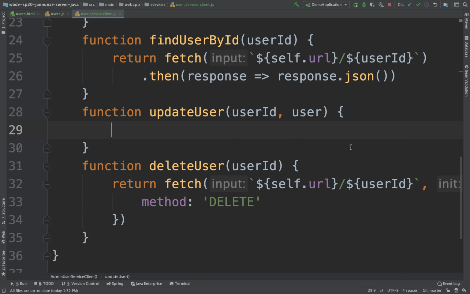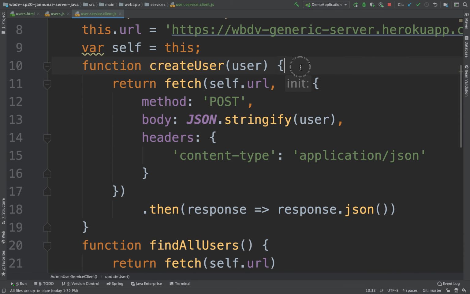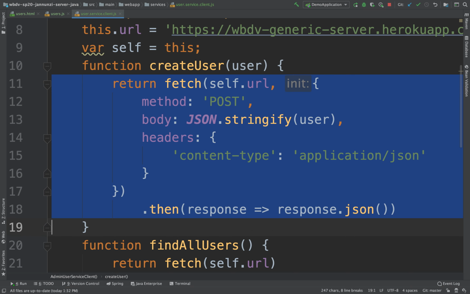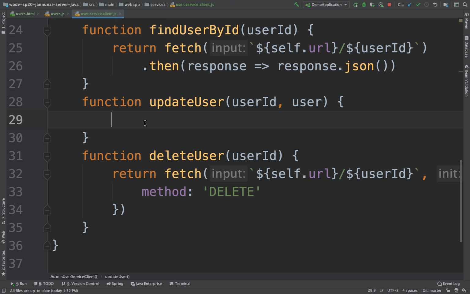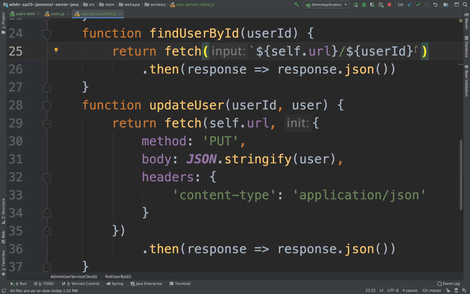Let's implement it. Again, it looks very, very much like the post. So I'm just going to copy the post. There's our post. I'm going to grab it. I'm going to paste it in our update. There's only 2 differences. One, it's not a post, it's a put. Right? We still need to stringify everything that we send over. So we need a string. We need to tell it that it's a JSON. Right? That's the same. And the other difference is that the URL needs to include the ID of the object that I am sending you, right? That I'm updating. Yes. So I'm going to just copy it from this right here, this URL. I'm just going to paste it in there.